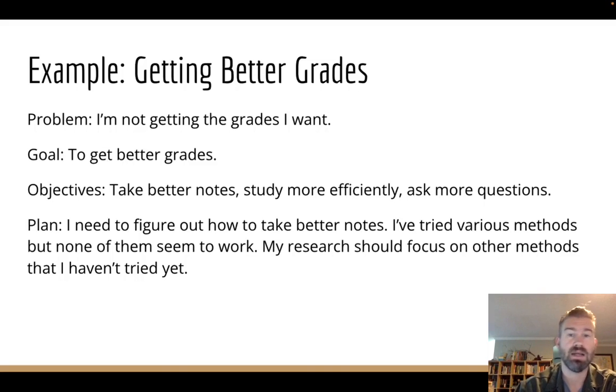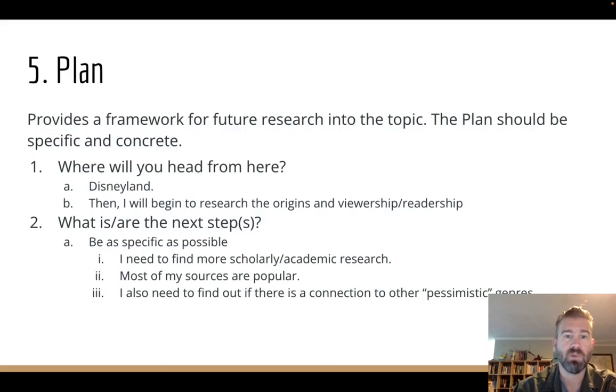And if you want to see that, the last 2 slides here, number 1, where are you going to head to from here, right? What types of research? What are you going to try and find? What are the specific next steps? And again, as specific as possible. Maybe you need to find more academic sources, or maybe you want to find some popular sources that are a little bit easier to make sense of. Maybe you want to find that disconfirming data because a lot of what you have so far is falling into that confirmation bias. So whatever it is, I want to know what your specific next steps are for your research as you approach the paper.